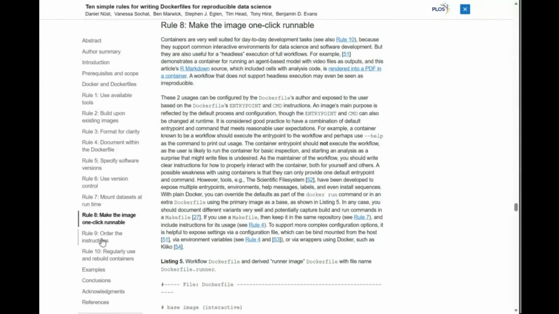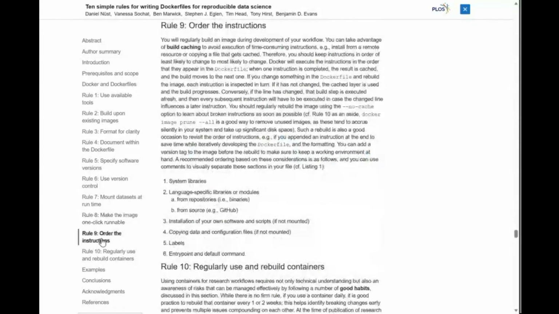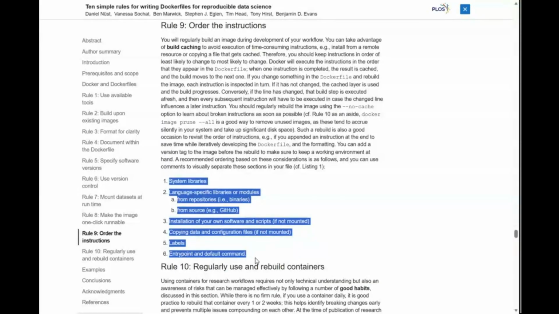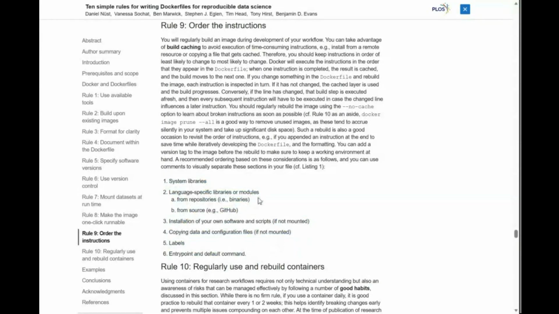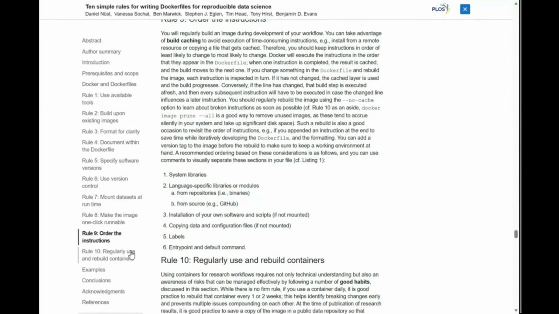This is what I mentioned before about ordering instructions, for instance putting COPY at the end of the Dockerfile. Here they suggest an order: system libraries, language-specific libraries, installation, copying data, labels, entrypoint. So follow that suggested structure.